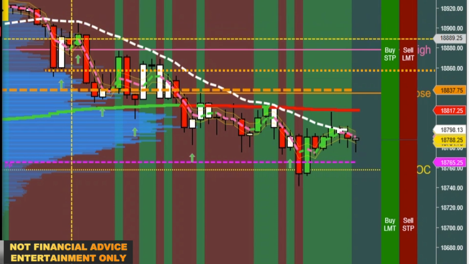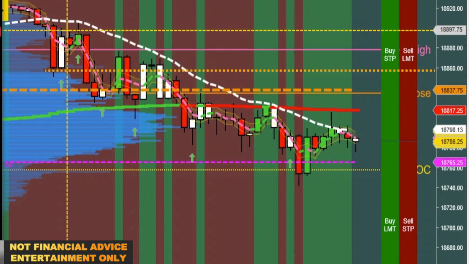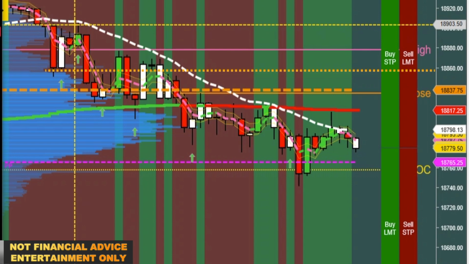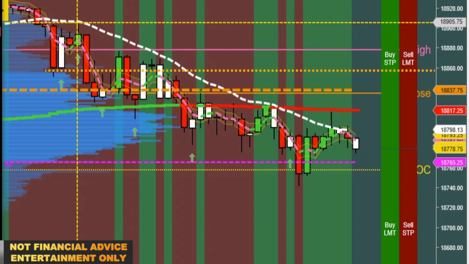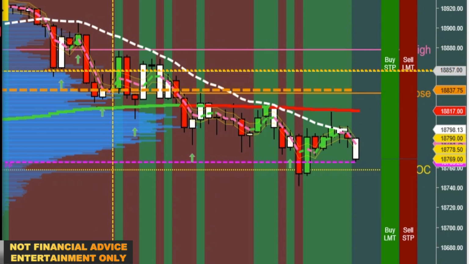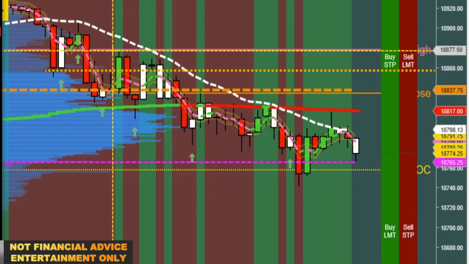We do not get a breakout above this trigger candle on the next candle. I like to see the breakouts happen the very next candle. On the next candle we pop up maybe a point, but we still haven't broken above the 20 SMA here. Another reversal candle. We don't break above on the next candle. However, the candle after we do break above, and we make it right up to yesterday's high.